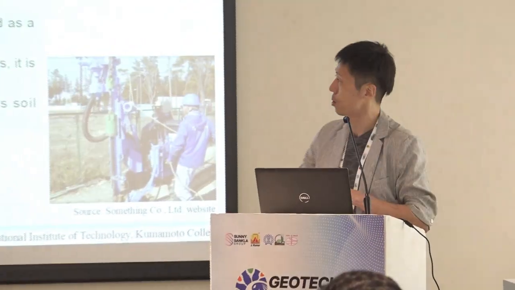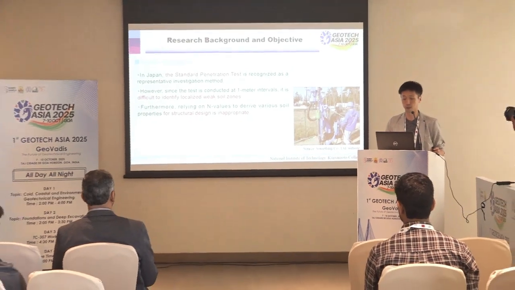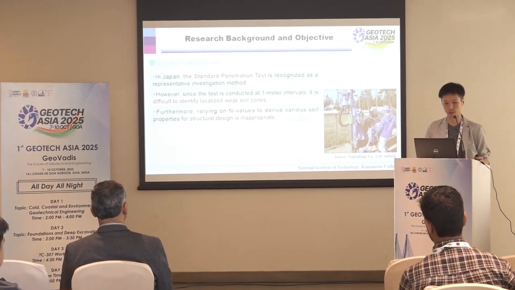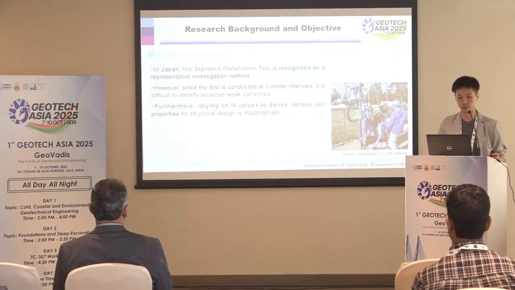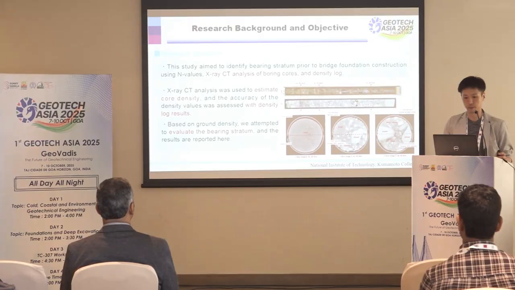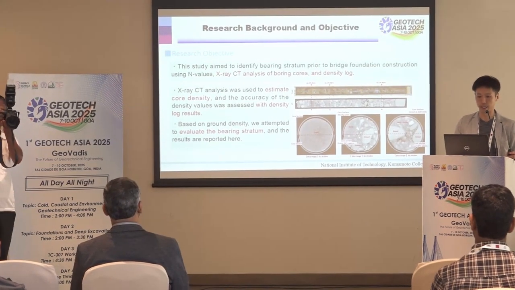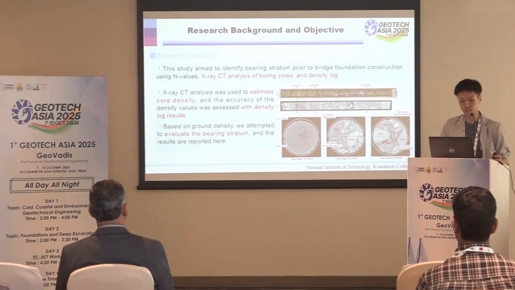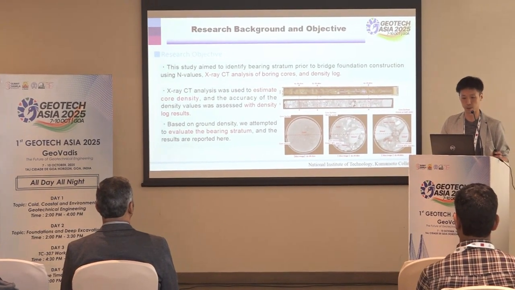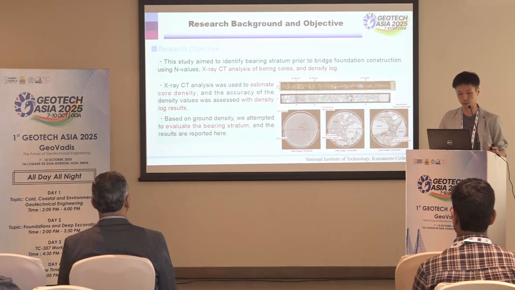In Japan, the standard penetration test is recognized as the representative investigation method. However, since the test is conducted at 1 meter intervals, it is difficult to identify localized weak soil zones. Furthermore, relying on N values to derive various soil properties for structural design is inappropriate. So this study aimed to identify the bearing stratum prior to bridge foundation construction using N values, X-ray CT analysis of boring cores, and density log. X-ray CT analysis was used to estimate core density, and the accuracy of the density values was assessed with density log results. Based on density, we attempt to evaluate the bearing stratum, and the results are reported here.